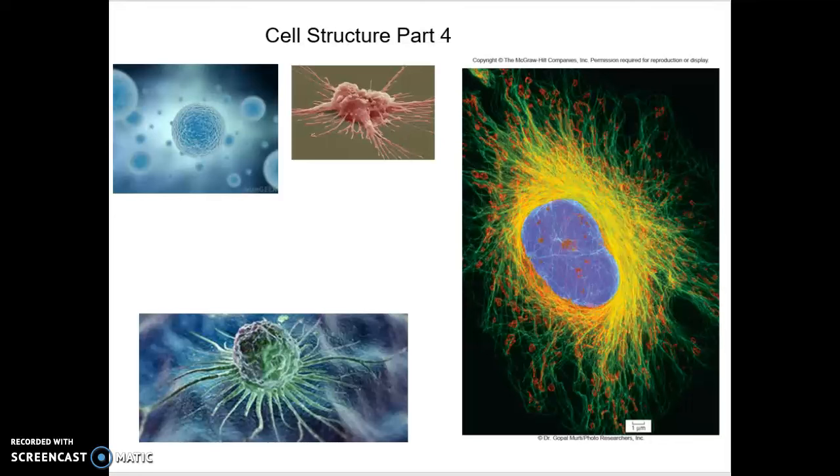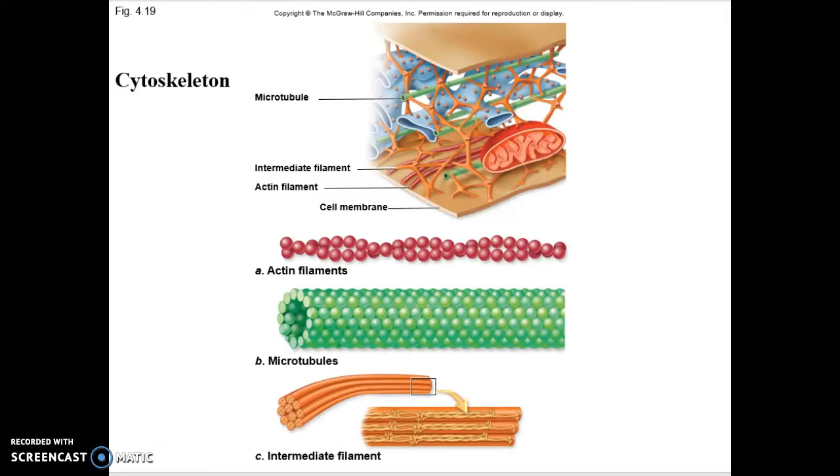So this is our fourth part of the cell structure lecture. Here we want to talk about what we call the cytoskeleton of the cell. This is going to be the structural components of the cell that give it rigidity, support, enable movement. Think about all the features and functions of the skeletal system of the human body. Every cell has a comparable skeletal system. We just call it the cytoskeleton because it is the skeletal system of the cell.